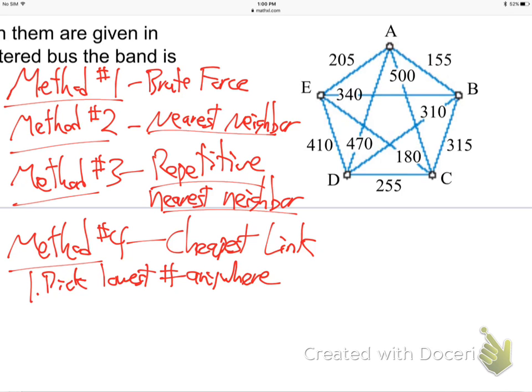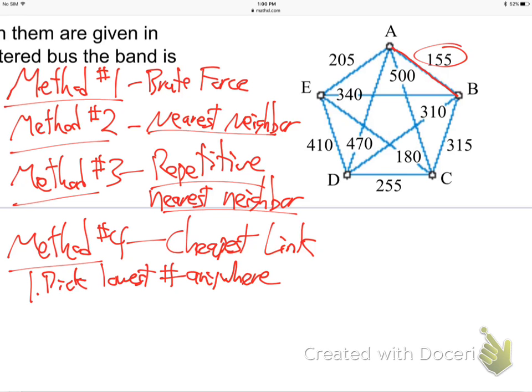155. Looks like the 155, right? 155 is the lowest number up there, isn't it? Isn't that the lowest number on the board? So that road from A to B is for sure a link that I'm going to want to use if I'm trying to do this in the cheapest way possible. Does that make sense? You start with 155 and you say, hey, I want that one. That's the cheapest road.